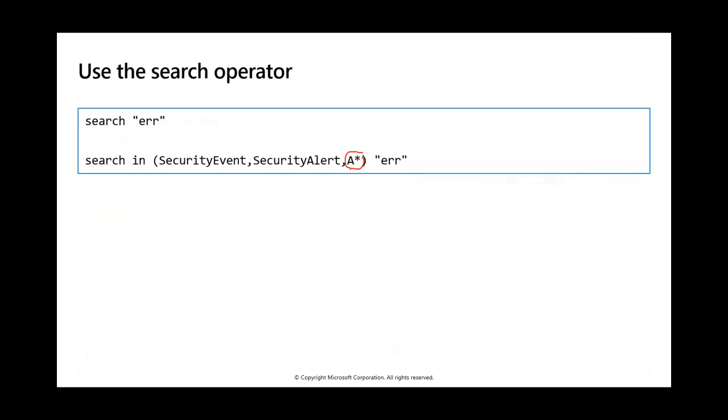Start with an A and everything next. A uppercase and everything next could be one or multiple characters. And it's searching for the term error across these many tables. If there is a matching condition for this A and the asterisk for 3 other tables, then we can see the result for 3 tables and the other 2 that we just previously defined, security event and security alert.